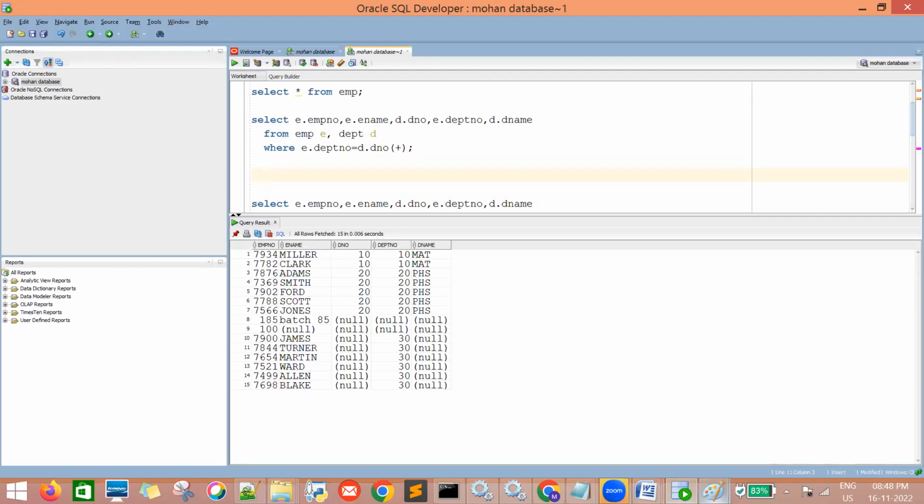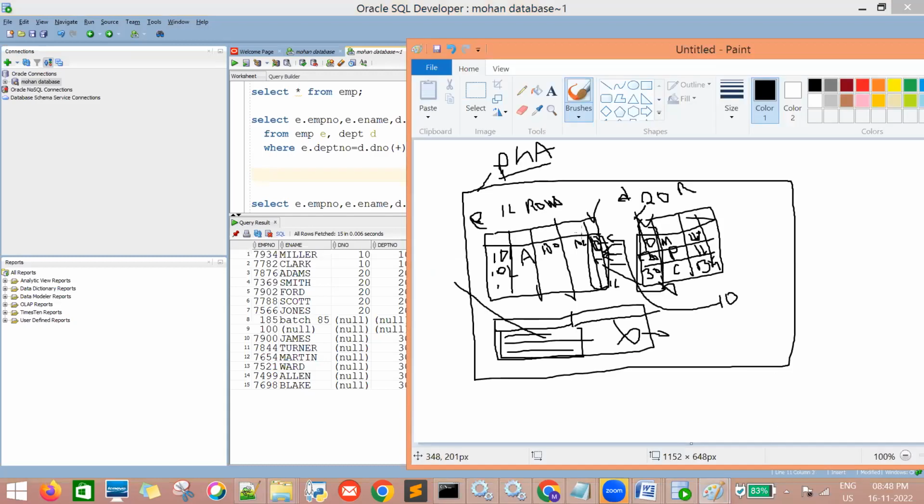So in the diagram, both the matching rows and non-matching rows from the left side table will get it. That's the output we are getting. So both the common data and the left side table data we are getting here.